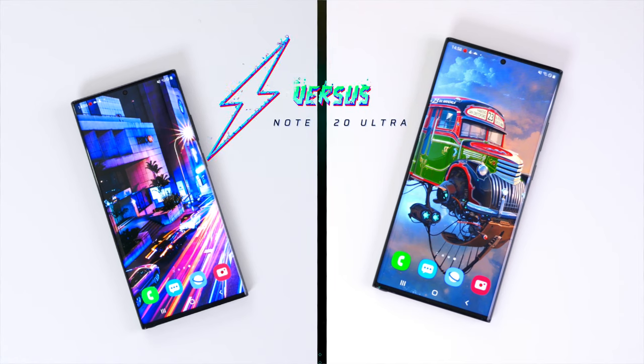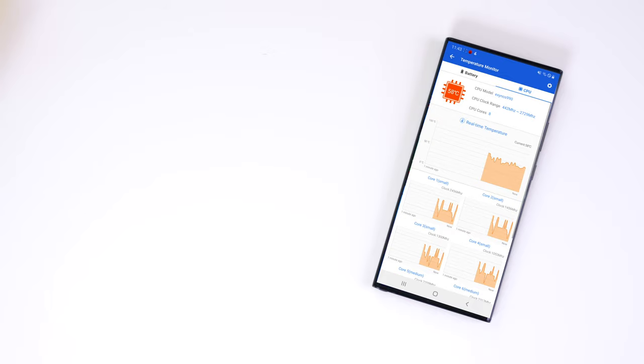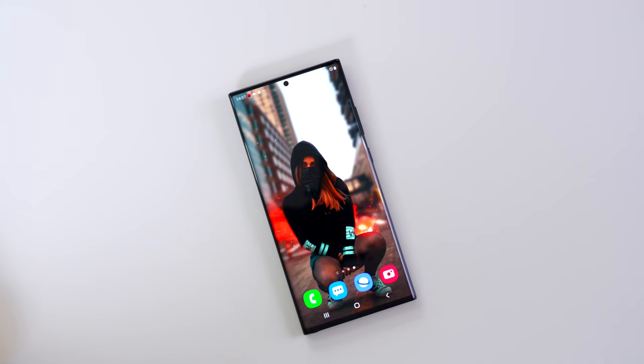What is it with the controversy between the Exynos and the Snapdragon processors? Samsung have sent us their latest flagship phone, the Galaxy Note 20 Ultra, to see if there really is such a big difference between the two. We tested it, but we went above and beyond the abstract algorithm and into the daily productivity tests and more. We also reached out to Samsung for an official statement, which we will share with you during the video. And we reached out to the community to find out what your thoughts are. So buckle up and get ready to be surprised.